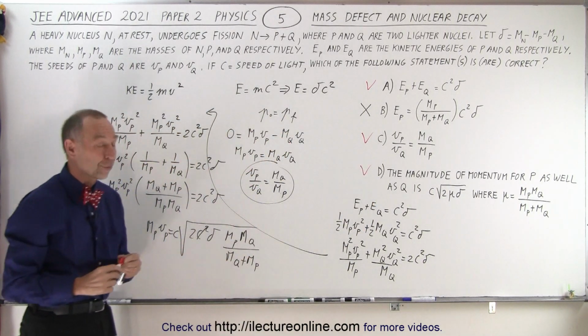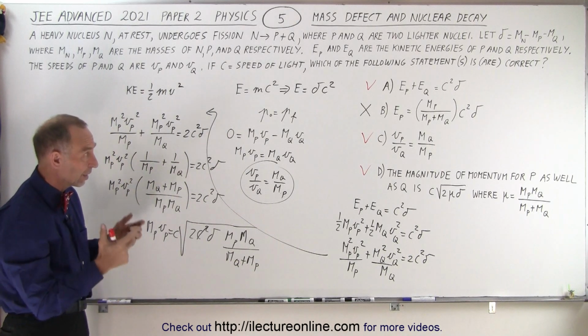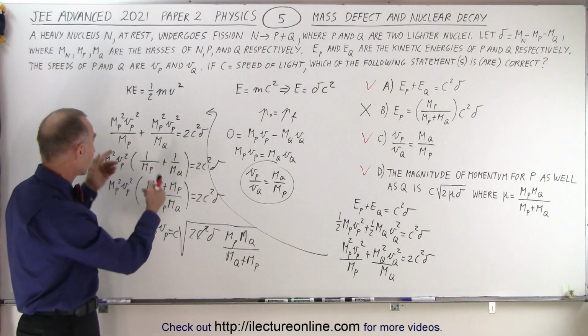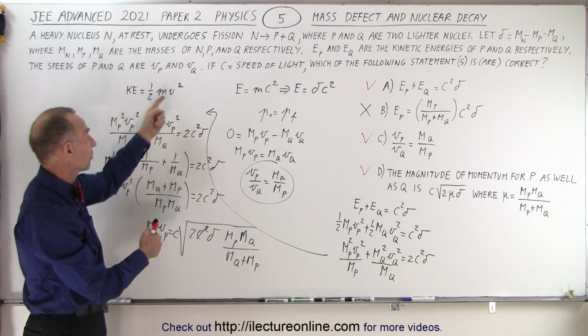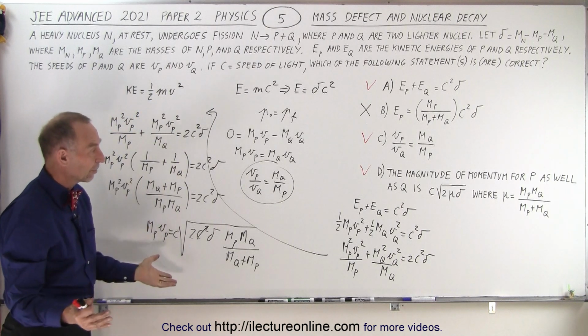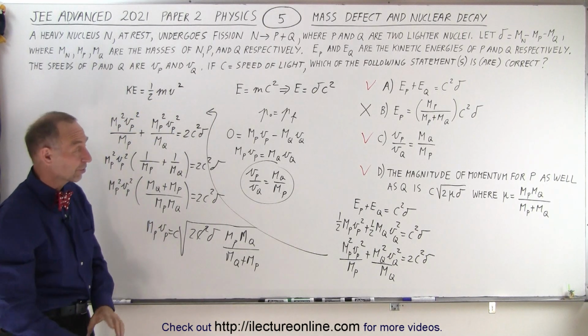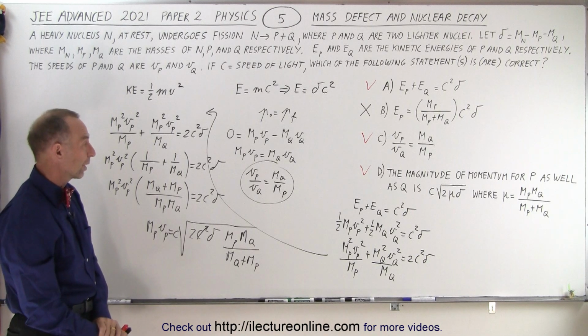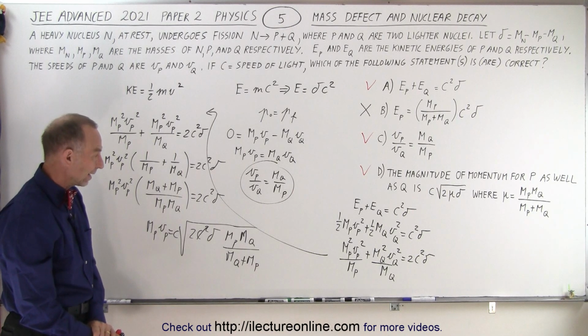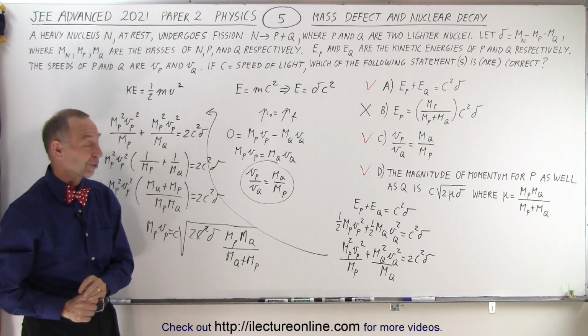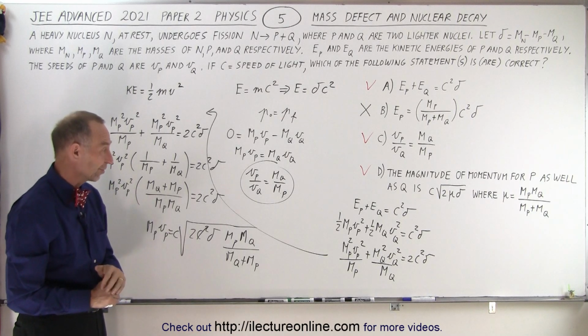So it turns out that 3 of the 4 statements in this case are correct. B doesn't seem to be correct because of the relationship between kinetic energy, mass, and velocity. And so that's how we determine those 3 answers are the ones that will give you the full credit on this problem. And again, I don't think I got it done in less than 3 minutes. So the challenge on time is always there in this test.